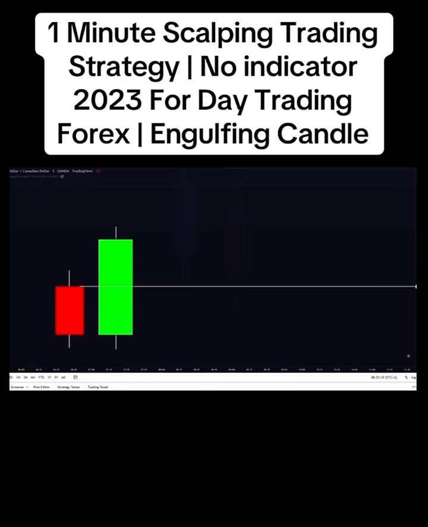In higher time frames, after we have identified the bullish engulfing candle, we will put a horizontal line on the previous candle's open. This will give us a signal on where to buy in the lower time frame. You will see clearly when I start demonstrating on a real chart.